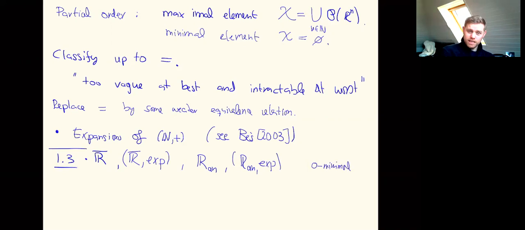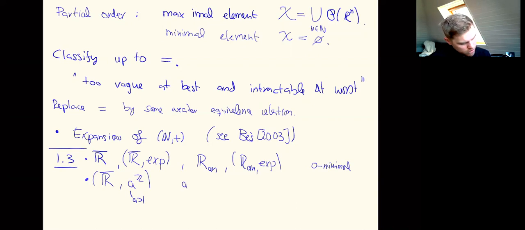Of course, you can say quite a bit about how they are different, even though they're all o-minimal, but that's really not the purpose of this course. What we want to do here, and this continues what Chris did in his lecture series on tame topology, is go beyond the o-minimal setting. The classical example here, and I think this is the first one, is the real field where you take, this should better be, if you want to have d-minimal, larger than one, a real number a, and you take a to the Z.